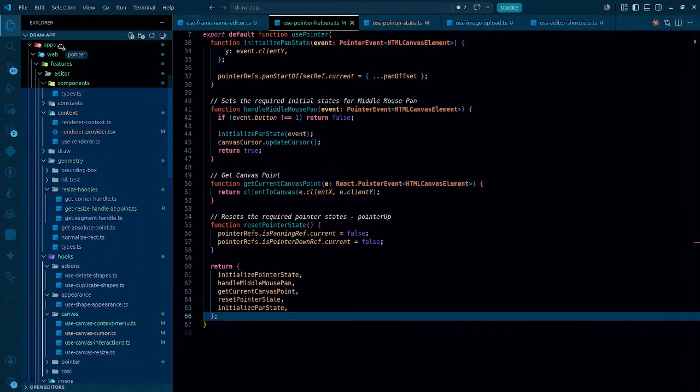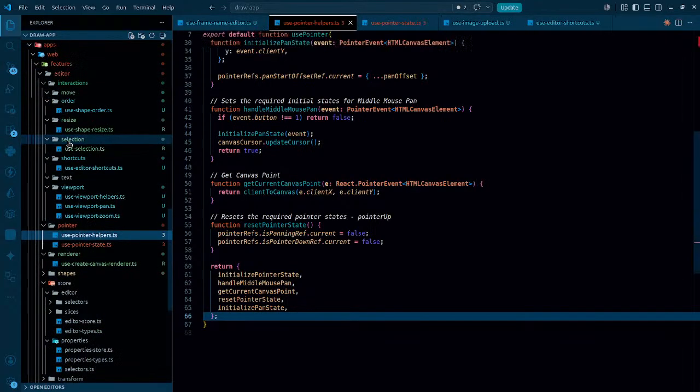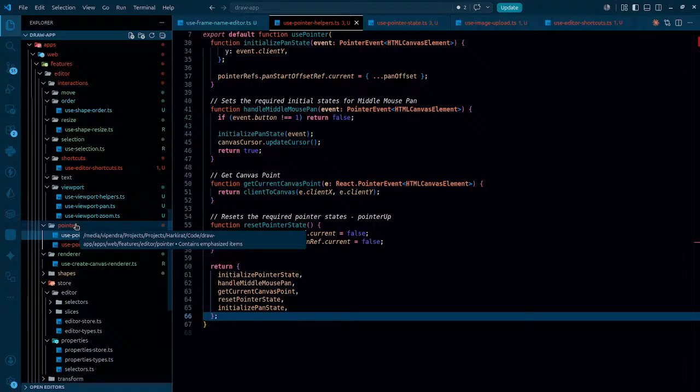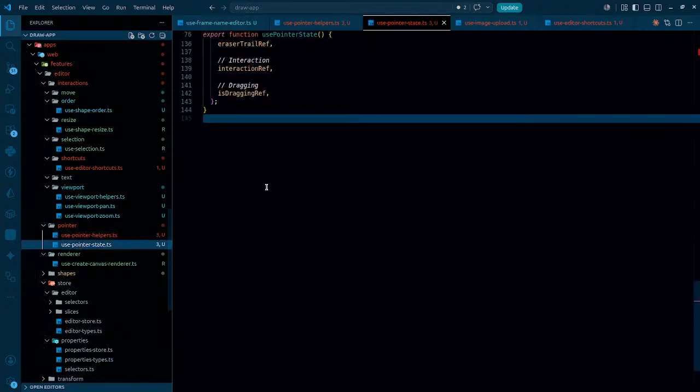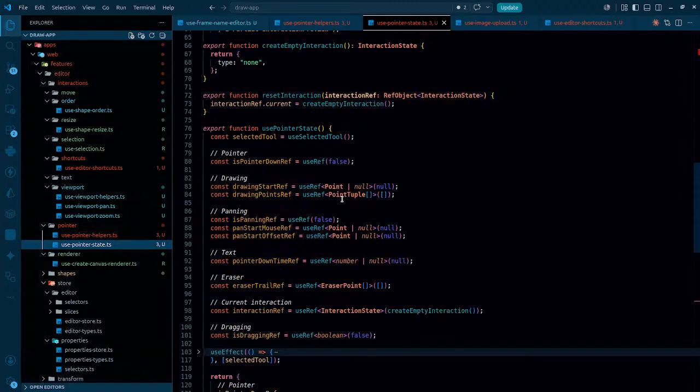So should I have a pointer directly under editor or something? But the thing is that editor pointer itself contains hooks, so use pointer helpers and use pointer state, they are hooks, right? So the pointer doesn't really specify that they are hooks.